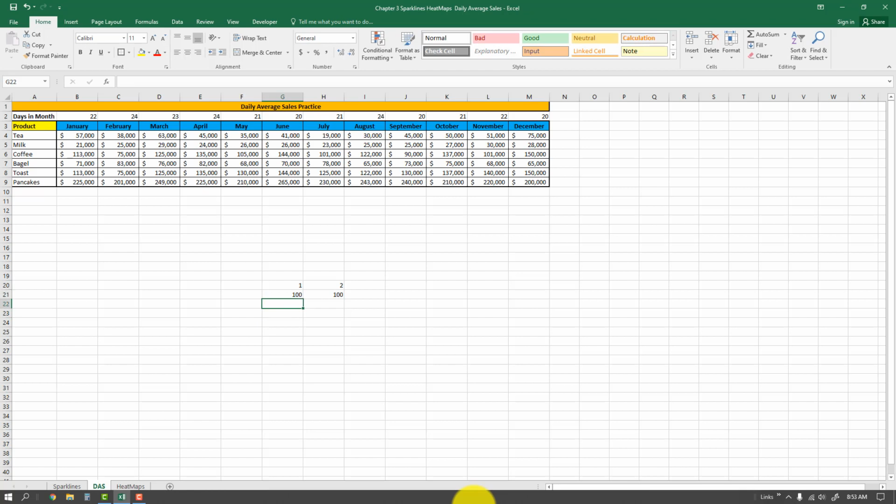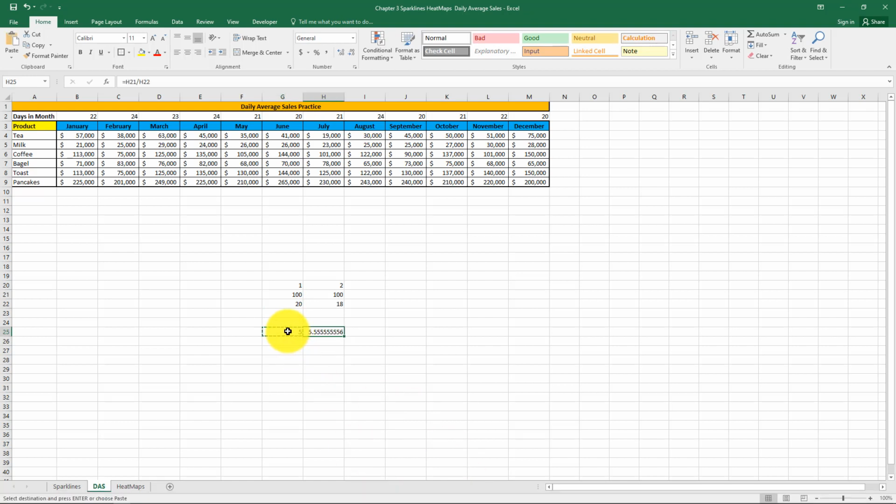Well, what if month one had 20 days where our business was open, and month two, because we had a lot of holidays, was only open for 18 days that month? Would you still say that we performed equally? Well, let's take a look. Daily average sales takes the total sales divided by the number of selling days per month, to get an average number of sales per day. Okay, so I'll just put that there.